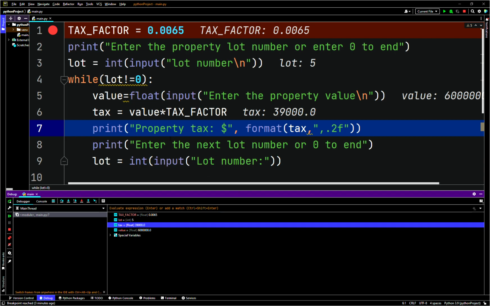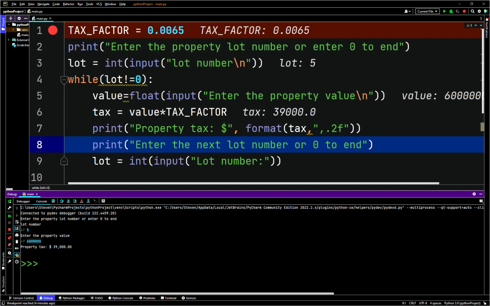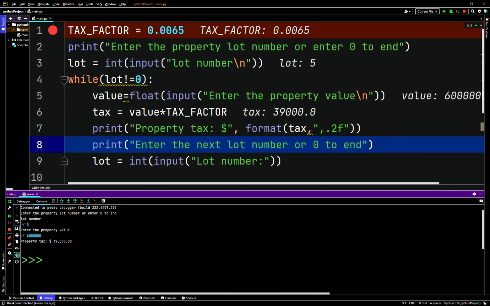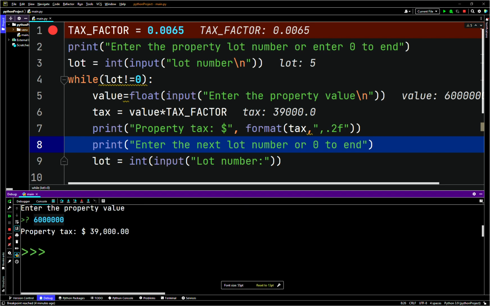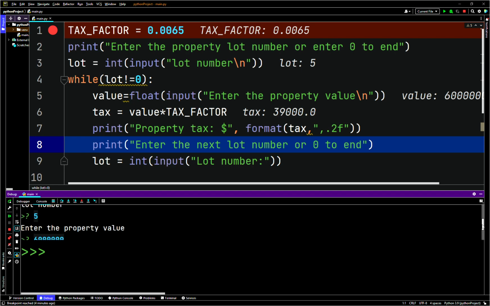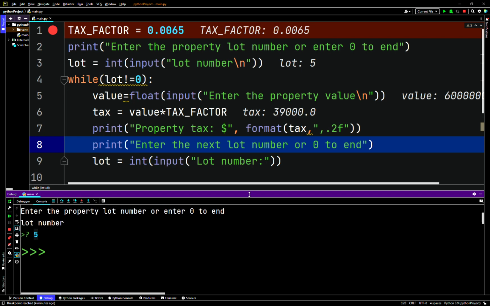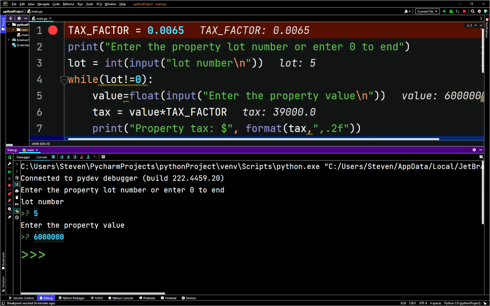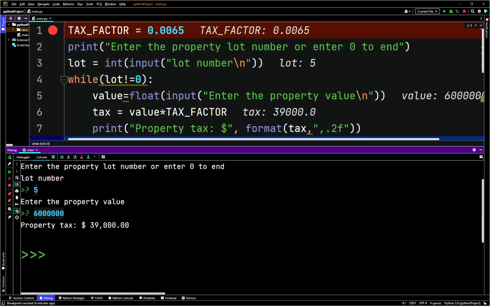So here we'll print the property tax. It's going to print to the console here. So enter the property lot number, enter 0 to end.